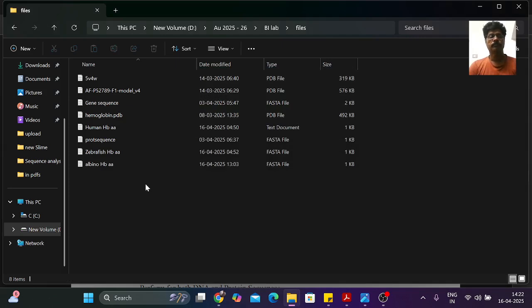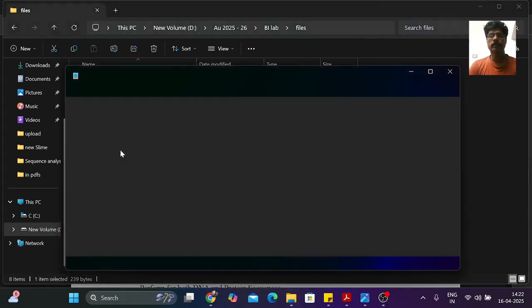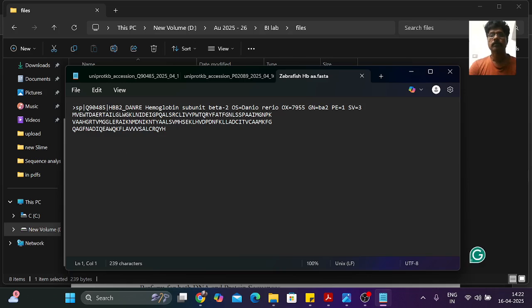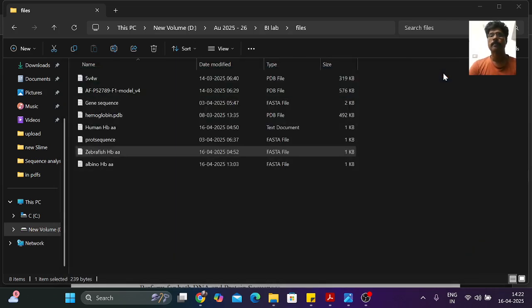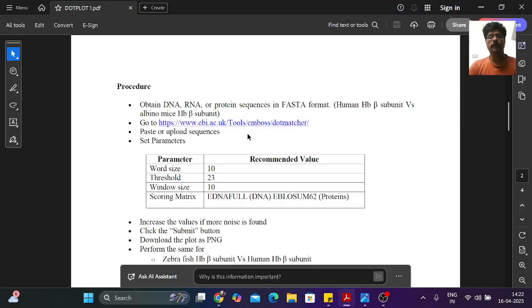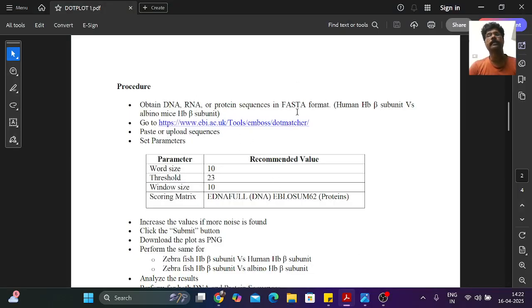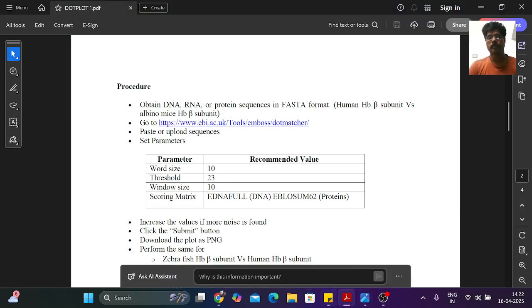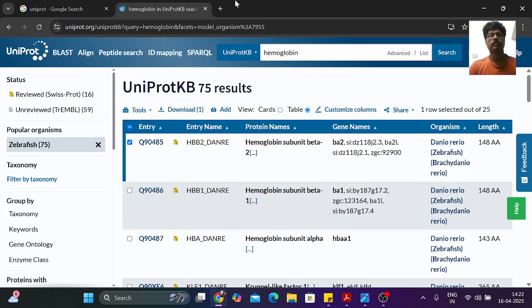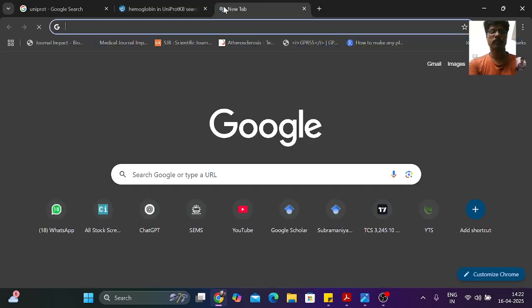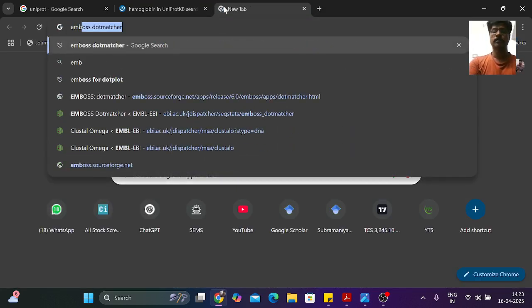Okay, so let's check. Now the sequences are ready, so we can go for EMBOSS Dotmatcher.